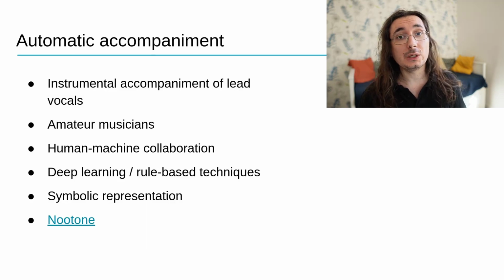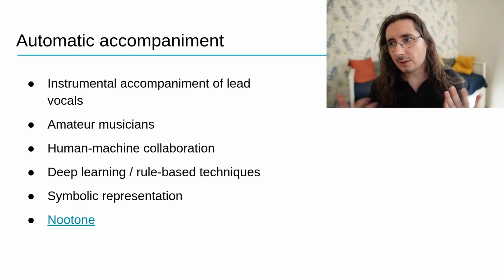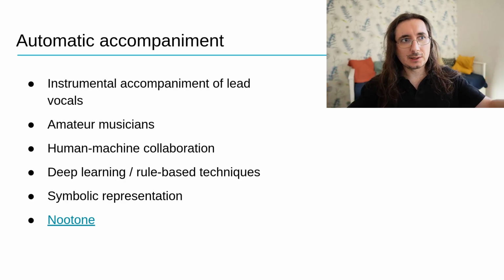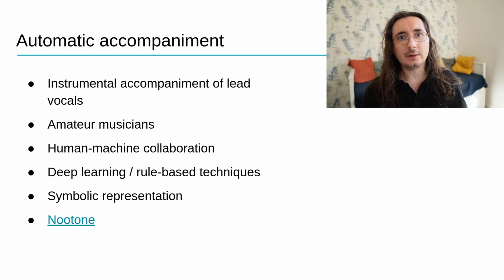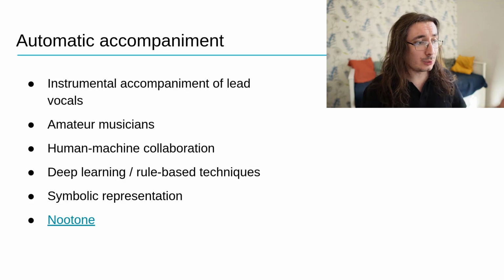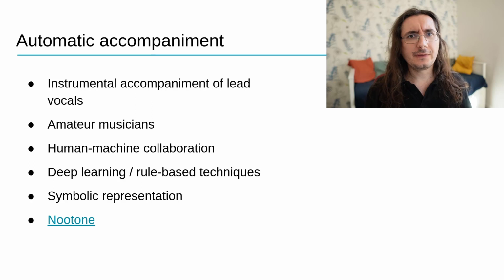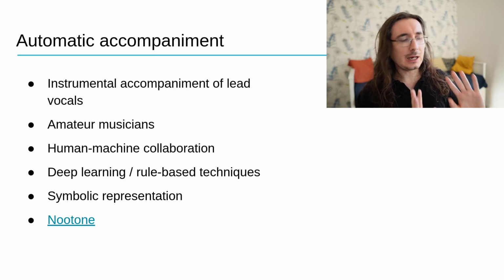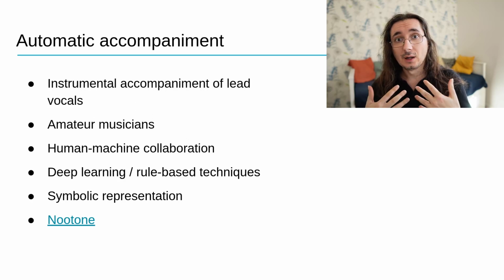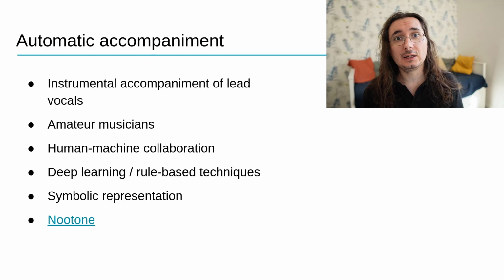Another use case that I find really promising at this point is instrumental accompaniment. What is that? Well, you sing, you now have a vocal line, and you want to add some background music to that vocal line. So you want to create an accompaniment, an instrumental accompaniment for that vocal line. So that's what automatic accompaniment is all about. This technology, I think, is targeted mainly at amateur musicians who mainly use their voice to come up with a song line, and then they want to add some music behind it.